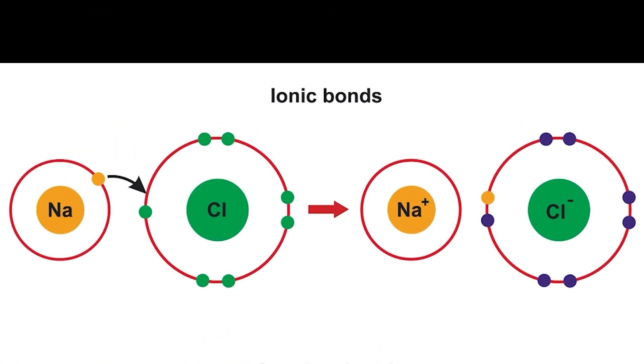This is an ionic bond. Here, one atom, such as sodium, donates an electron to another atom, such as chlorine. After the reaction, each atom is more stable because its outer electron valence shell is full. But because of the number of protons in the nucleus, these atoms are now electrically imbalanced. Thus, one atom carries a positive charge while the other carries a negative charge.